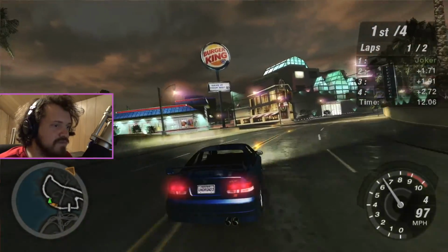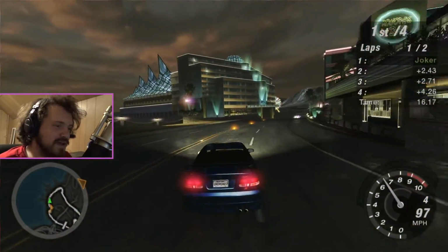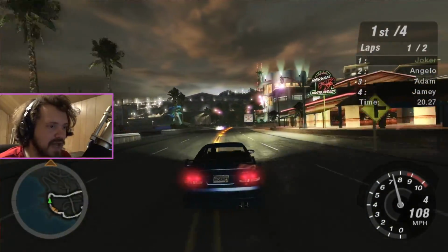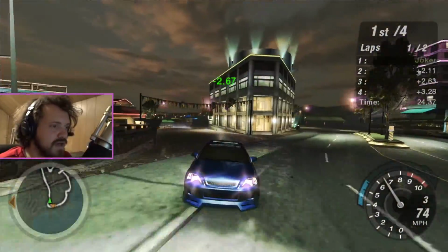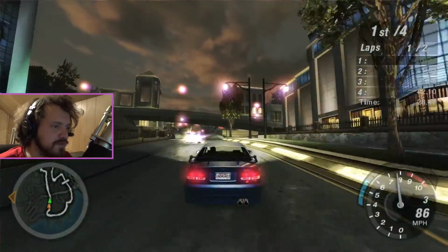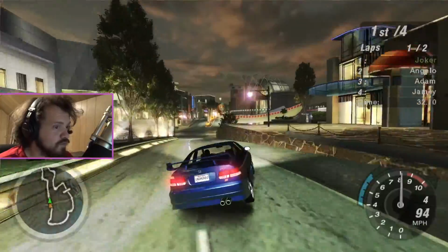A lot of you guys said build this car into the Fast and the Furious Honda Civic. I'm not gonna do that. I already did that in Underground 1. But I can make it black. I can definitely do that. And then we'll put some cool stripes on it and some neons, and we'll go from there. Oh, goodness.